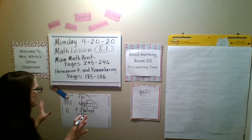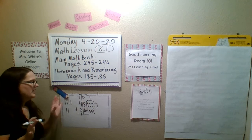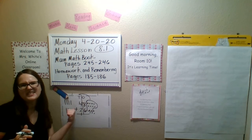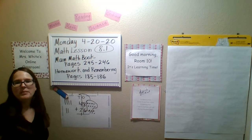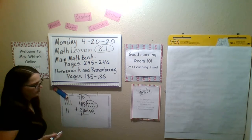But it's a pretty easy concept. I promise it's not hard. Just go through the little steps. And there's other math things that we do every year that lots of kids struggle with. This isn't one of them, okay? It's new, but it's not hard, I promise you, okay? And we pretty much do it the way your parents grew up doing it also.